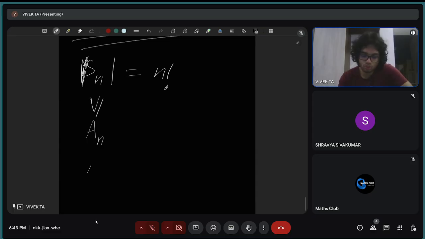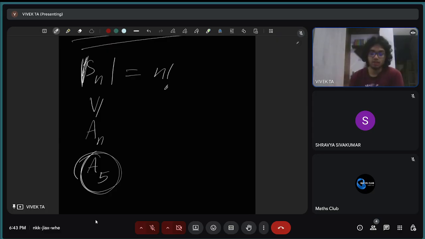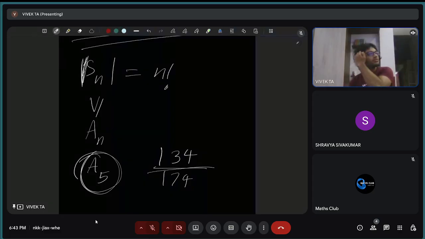But to know a property of this subgroup A5, specifically A5, it took a 134 or 174 page long paper. This is literally the biggest paper I had ever read before this. It literally took this much worth of knowledge. And this was one paper, by the way. In this one paper, they proved A5 has this one property called simplicity.